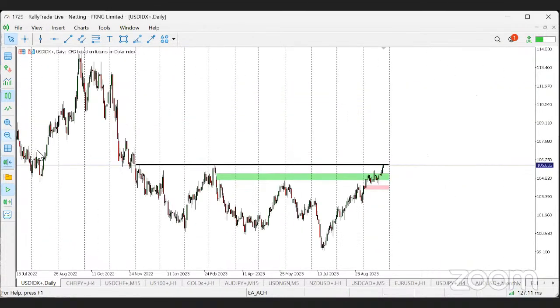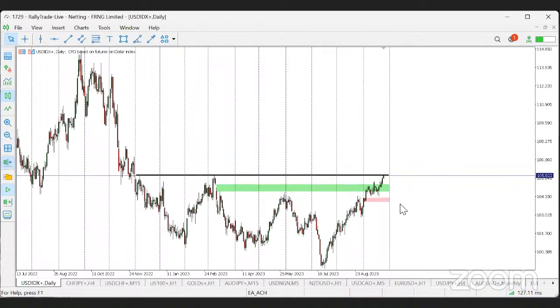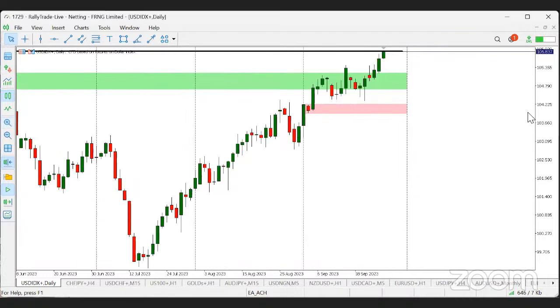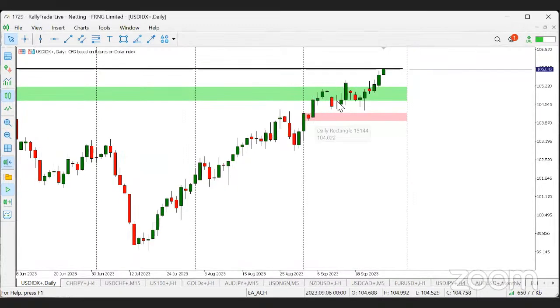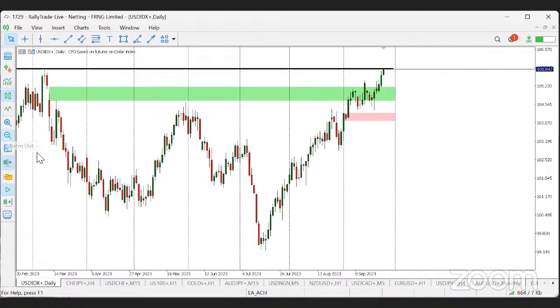Now you notice that the index has been in an uptrend. For the entirety of the month of August, and also for the month of September, we have seen an uptrend in the dollar index, which went to the upside. Because I am using D1 for this analysis, each candle you see on my chart is a daily candle, which means each of these candles is the activity for a whole day. And each of these demarcations that you see are monthly demarcations.